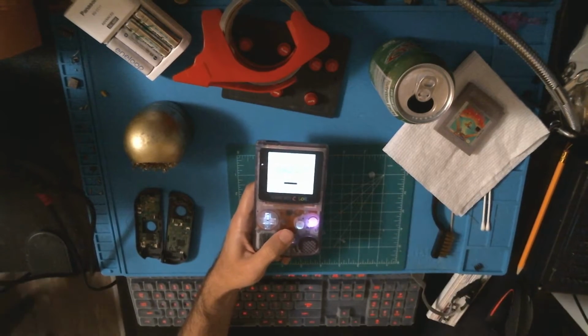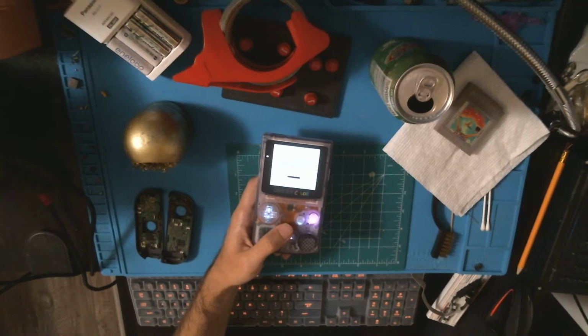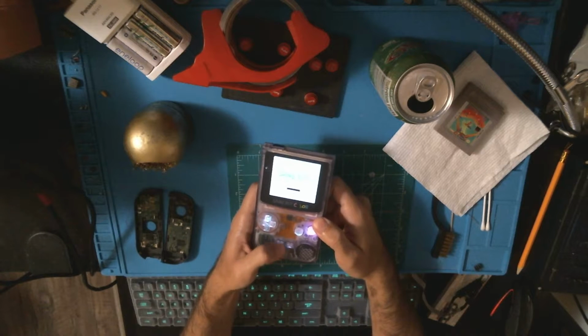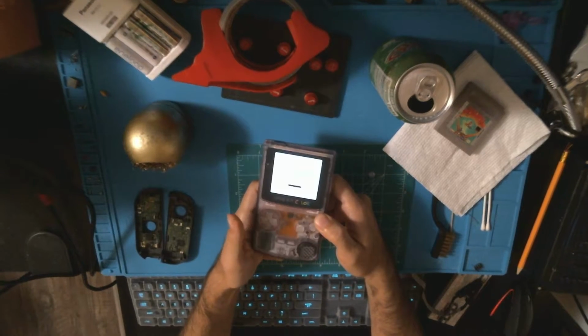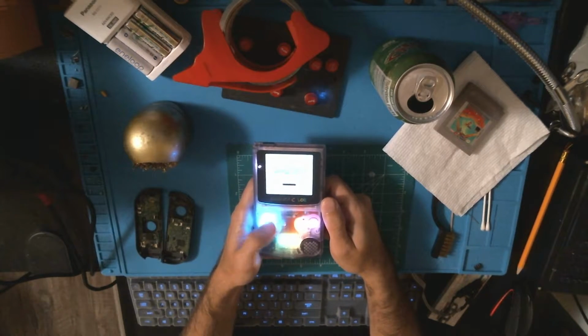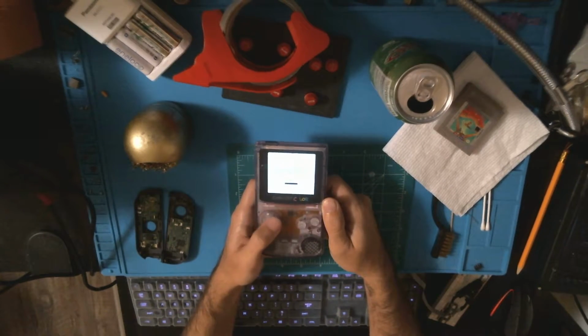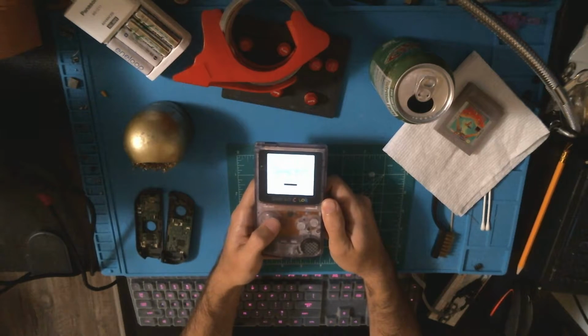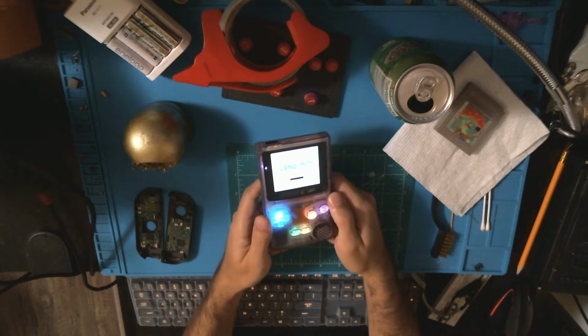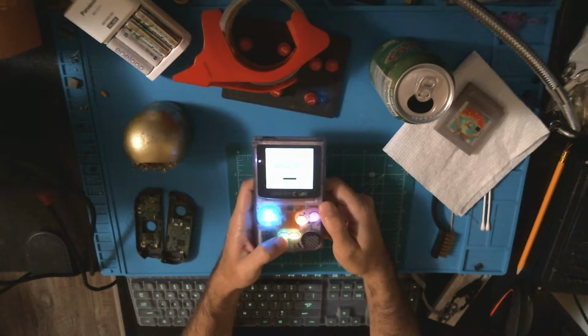Now, if I'm happy with all the colors for each of the buttons that I picked, I can press and hold three times, and this will take me to the brightness selection mode. It flashes yellow. Now I can increase the brightness, or I can decrease the brightness and turn it off if I want. I'm just going to do it at this brightness so you can clearly see the different colors. Let me go one more up.